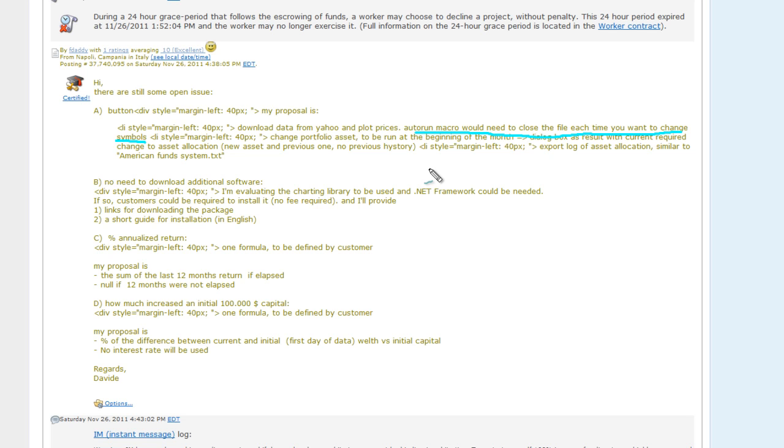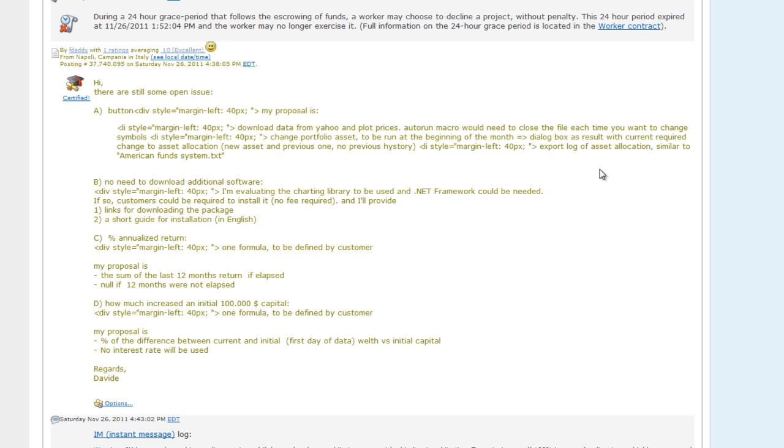So I'm assuming when I read that, what it really probably means is if they change one of the symbols that they've typed in, my guess is that the macro reruns, goes to Yahoo, pulls off all of the quotes again from all of the funds that they've typed in, and does the calculations over again. So if we could clarify that, because it's really unacceptable if I literally have to shut the program down and execute the program again. When I mean execute it, I mean literally click on the button to run the program again.